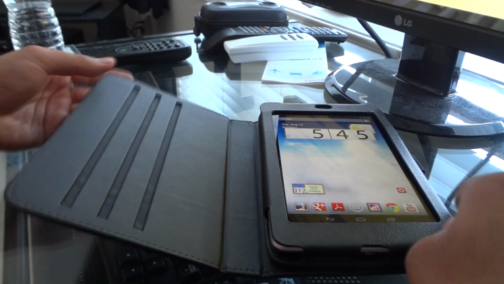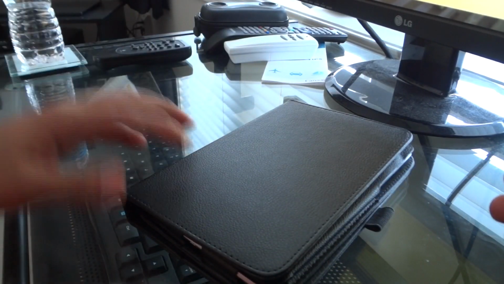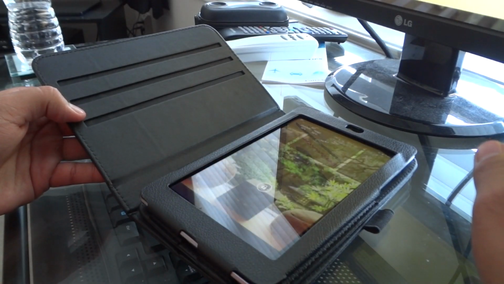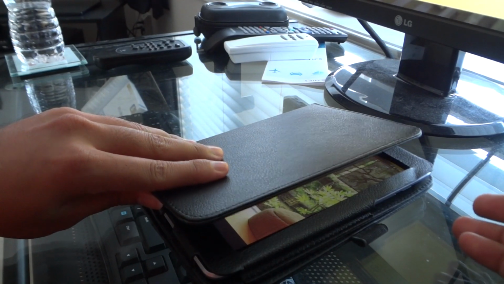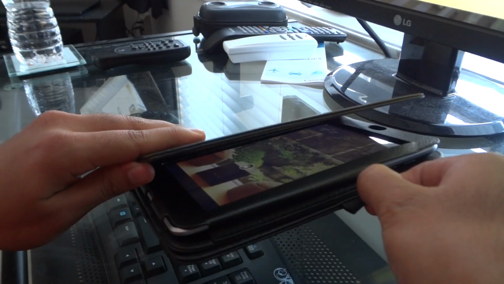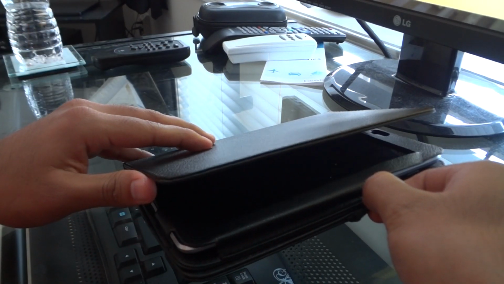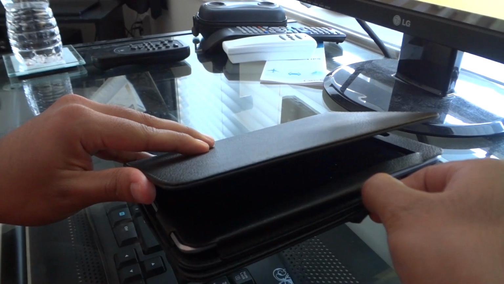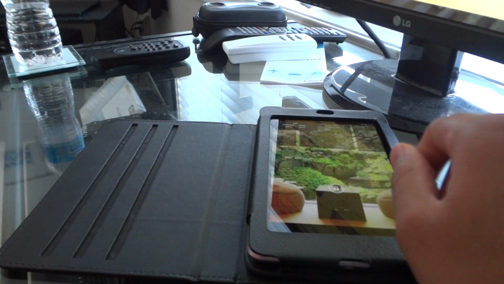It does have a wake up feature. So right now the screen is on. Case is closed. Hands are free. Screen turns on. Close it back up. Let me do it slowly so you guys can see. Can you see it from this angle? Probably not. Okay. See the screen's off as I'm opening it up. Screen turns on. Off. On. I just wanted to demonstrate that for you guys properly. So it's a neat feature.